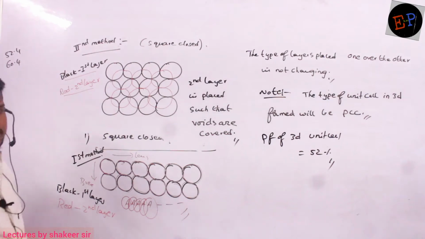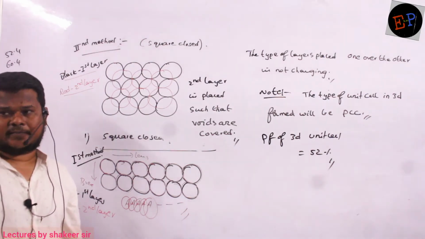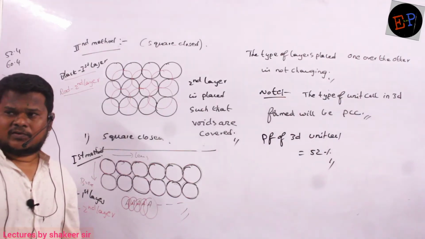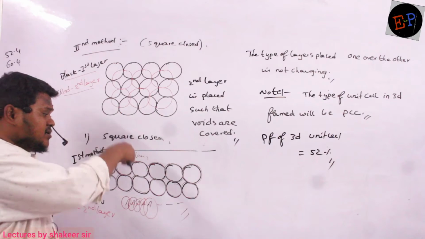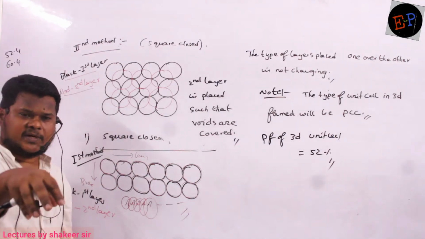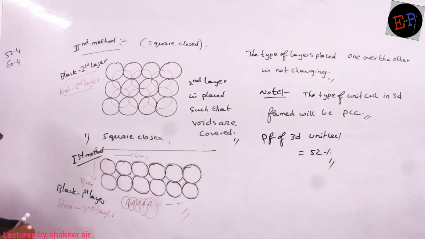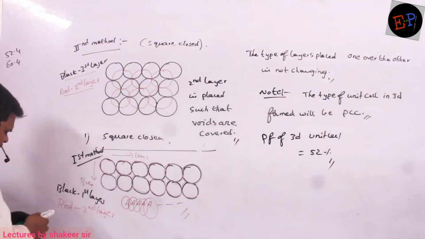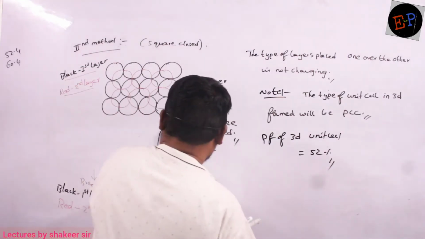So this is the second type of arrangement in which type of packing? Square closed packing. In 2D packing we have two types of packing, no? One is square closed, second one is hexagonal. And again in square closed packing we are studying two methods of 3D packing. One is atom placed on the same atom. Second one is atom placed only on the voids itself. Are you able to understand? Therefore, the important note point here, what I have to write is that, okay?